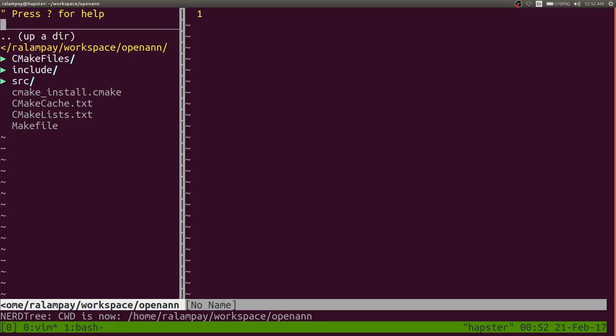Okay, before I go into that, I have here the project called OpenANN, wherein I believe there's actually another project called OpenANN. But just for this particular exercise, I'll just name this project OpenANN. But it's different from that other OpenANN project.